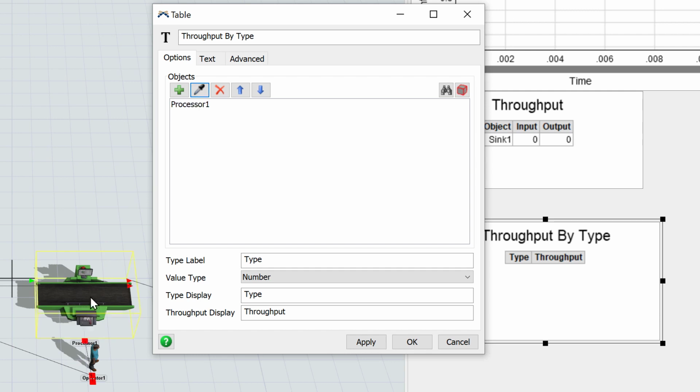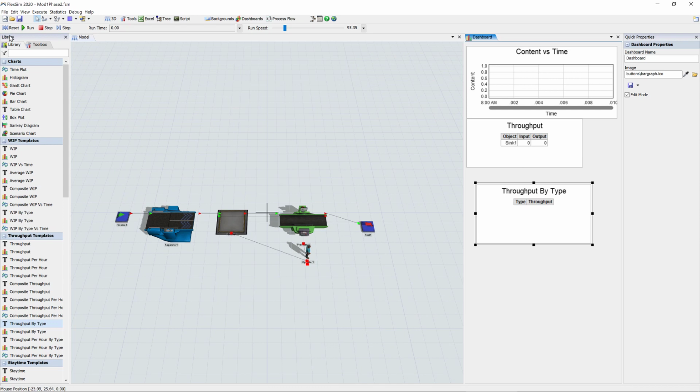Choose processor 1. And the label that is going to distinguish the types, the default here is what we want to use, because that's what we called our label, was type. And its value is a numeric type and display type and throughput. Okay, let's see if that'll give us what we want.